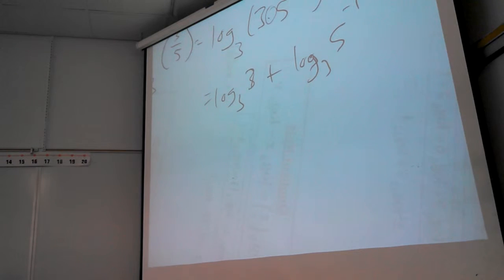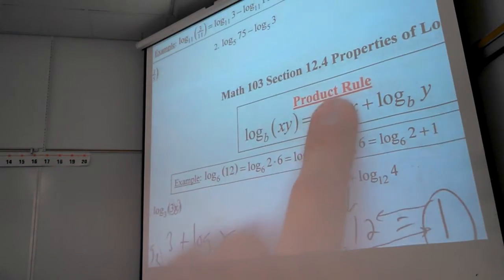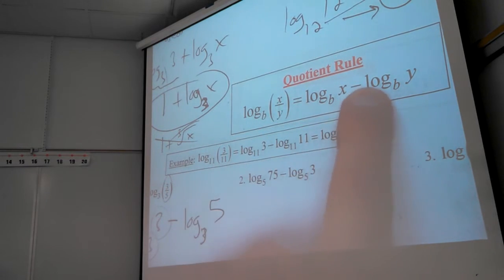But what does that negative 1 power do if I wanted to? I could bring it down. So that's why it makes sense that the bottom is going to be the one that's minus, because it's on the bottom. It would have a negative power that would come out. That's why we don't do it this way. We just go straight to subtraction, because that's a shortcut to this. So this property is actually the same as this property, just with negatives, just with something on the bottom. But we just go straight to calling it subtraction.